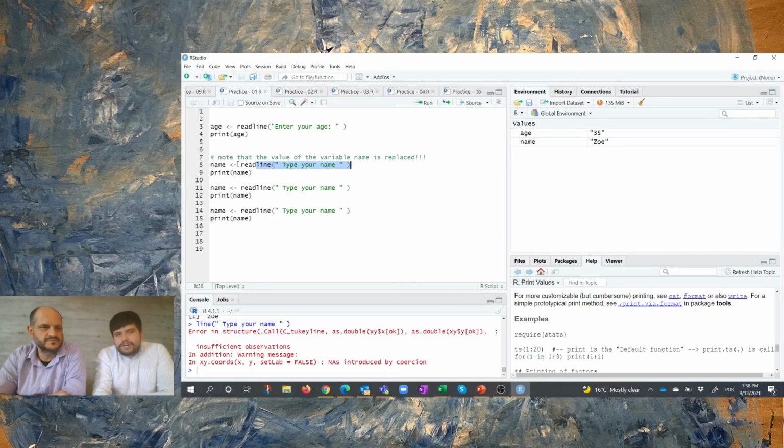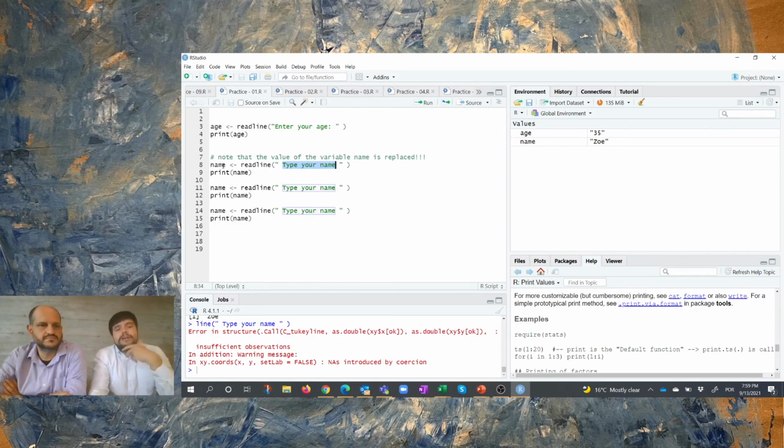Yeah, that's right. Now, I know this because I have read the error message. It says error, and I go to the console and read the red font. It says error in structure dot call, because I'm calling the function, and it's expecting a numerical object, a numerical variable vector, call it whatever you want, and also another numerical as dot double vector right here. I also, by coincidence, know that line is a charting function that expects two numerical inputs, and definitely our input is not numeric; it's character. So there is an error, right?